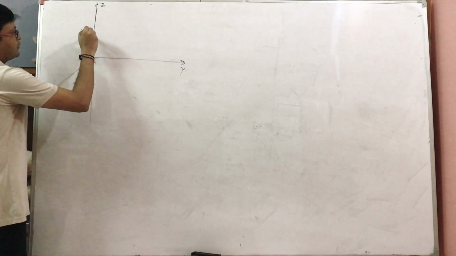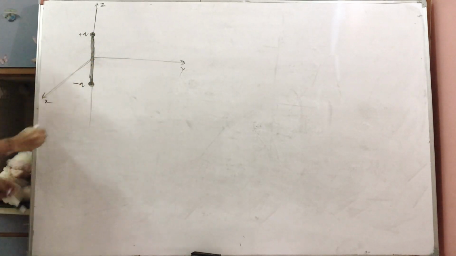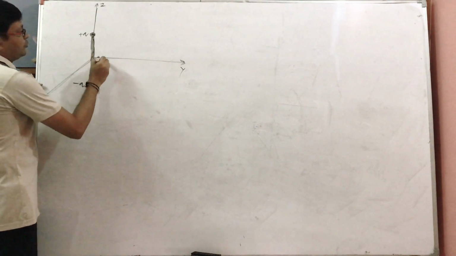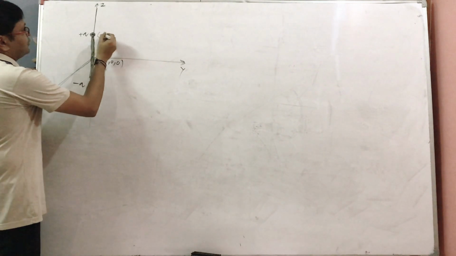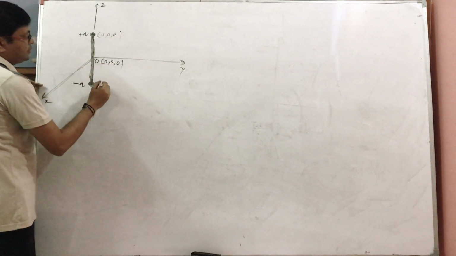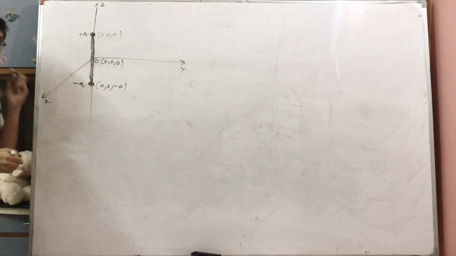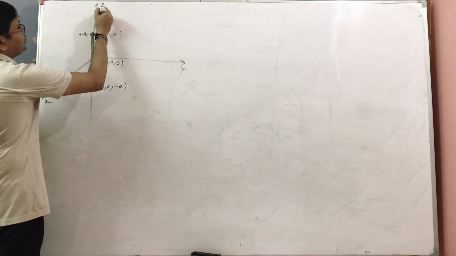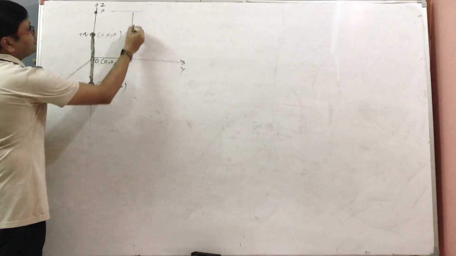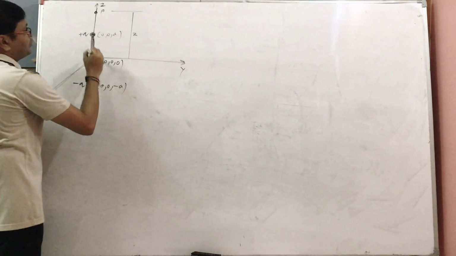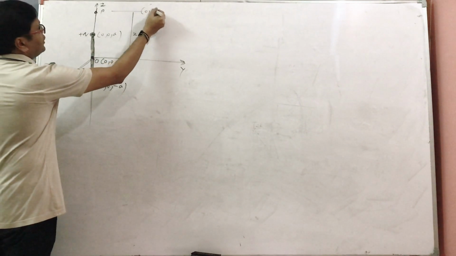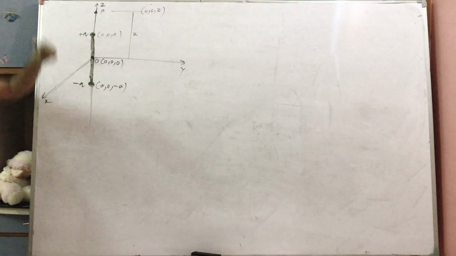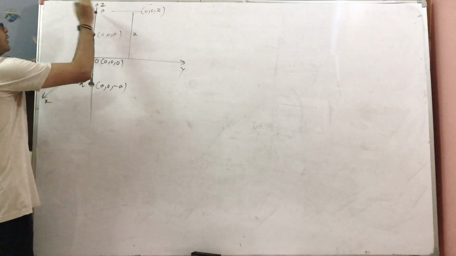You can see, this diagram simply indicates a dipole. Now this is the origin point 0, 0, 0. There is 0, 0, A. This is 0, 0, minus A. And we would like to find the potential at this point P. The distance of this point P from the origin is Z, and the coordinates are 0, 0, Z. That means from the origin we have to find the potential at point P.